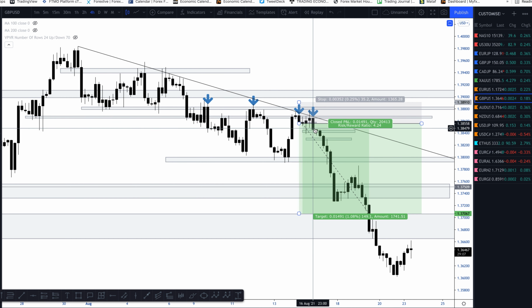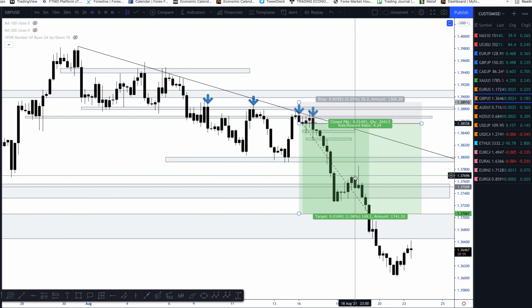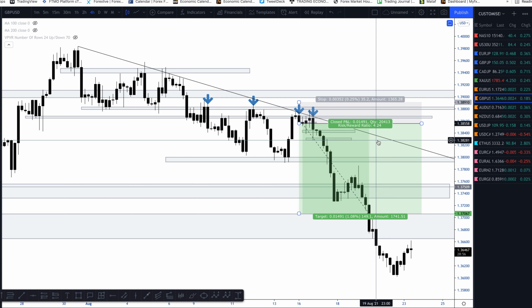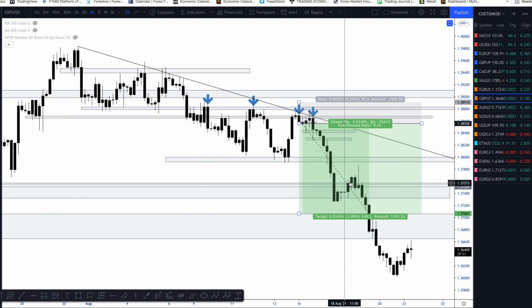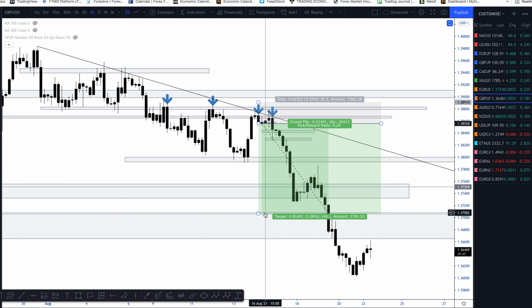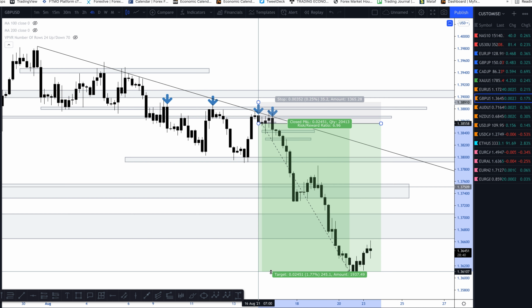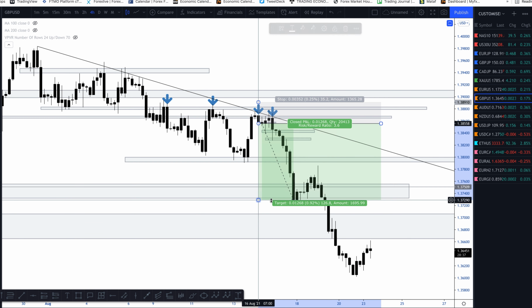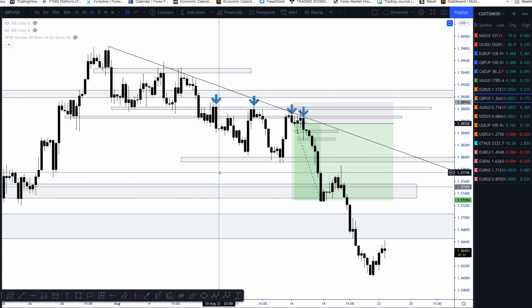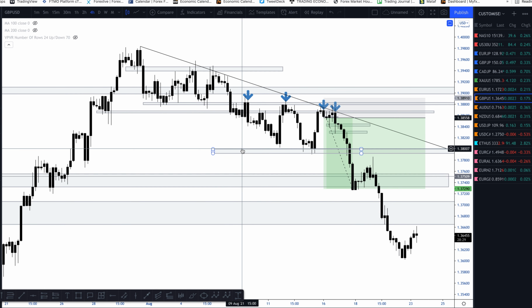So I entered another position, and I actually exited this trade a little earlier because I saw price moving back up, and I thought it could have actually gone back and touched this trend line again. So I exited the trade around here somewhere. But if I had left it, I would have been up 245 pips. So yeah, that was an overall win anyway. So I was happy with the profits on that one.